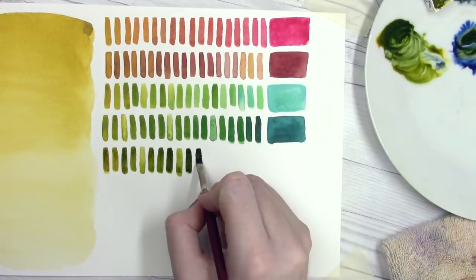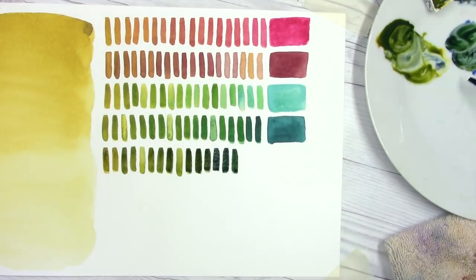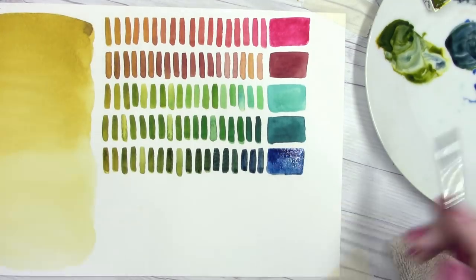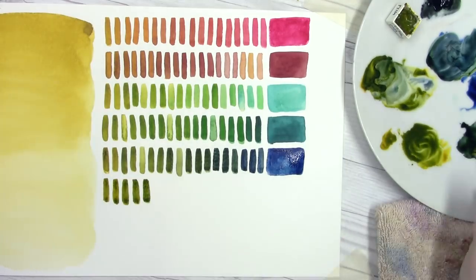Anthraquinone Blue mixed with the green gold, dare I say it, makes shades reminiscent of Daniel Smith's original sap green. Moving closer to the deep blue, we get a rich hooker's green and even some deep moody teals. Finally, we have Perylene Green once again making an appearance in the Color Spotlight series.